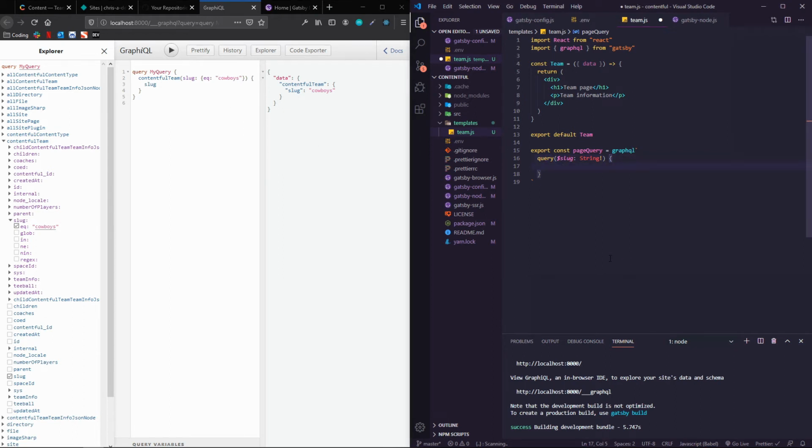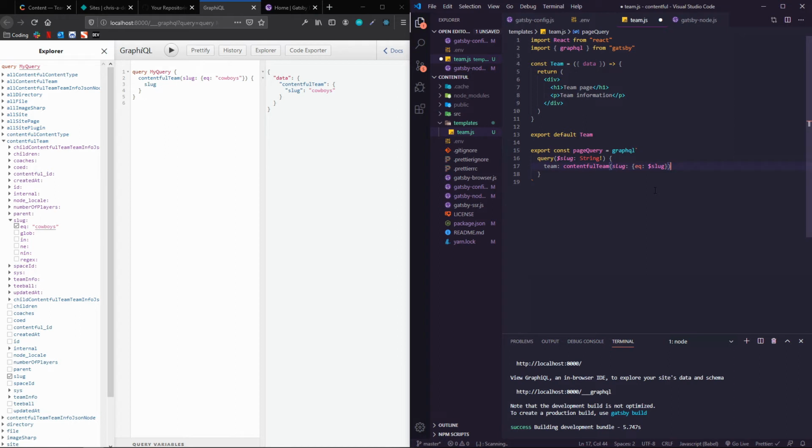And we'll do Contentful team. And we can actually rename this. So let's just call it team, and then colon. And now when we access this data, it'll be a little bit more manageable, a little less typing. And we'll do the slug. And now instead of hard coding it equals Cowboys, we'll do equals whatever's being passed down in that slug.